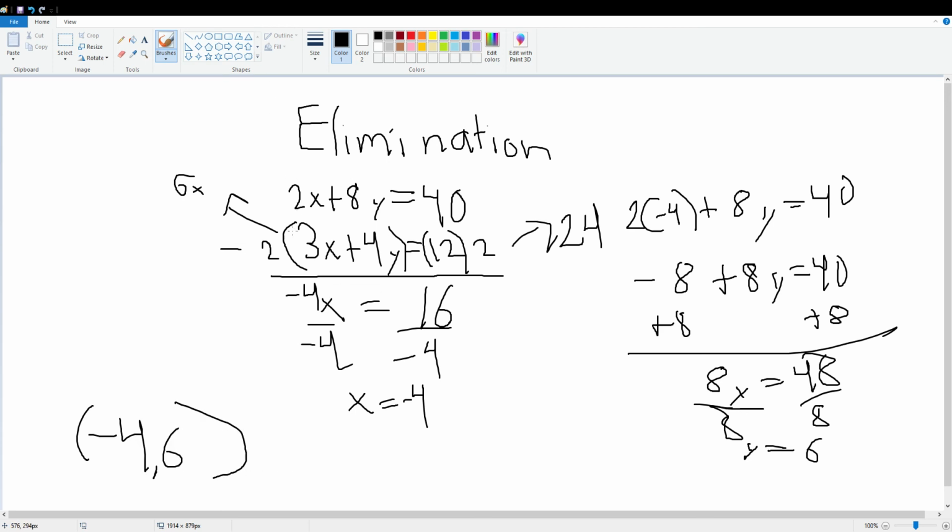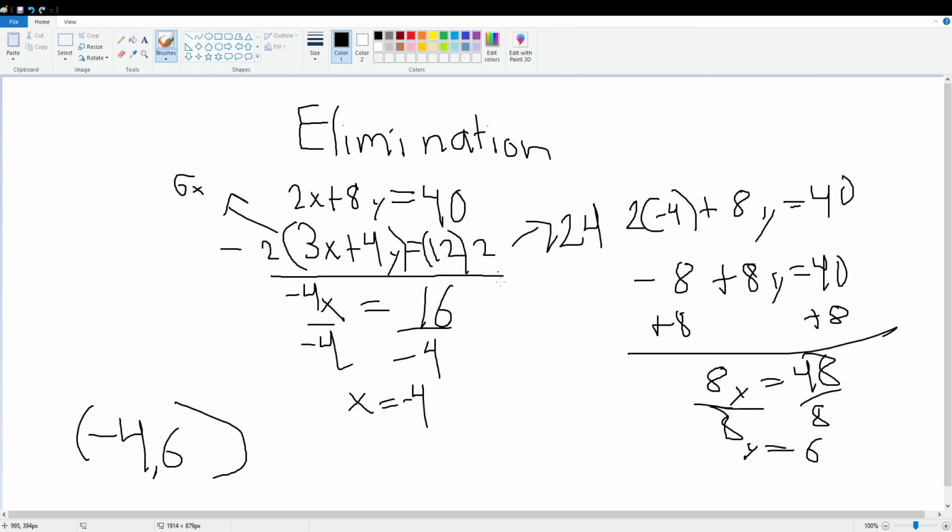And as always, you could even multiply this equation by 2 and this equation by 3 to get 6x minus 6x and then solve for y. But we would have to do more work there because we would have to multiply both equations. When we're just subtracting the y, we could easily see that 4 is a factor of 8, so we could just multiply that and get it done without multiplying the other equation. But by subtracting it, we're eliminating the variable, hence the name.